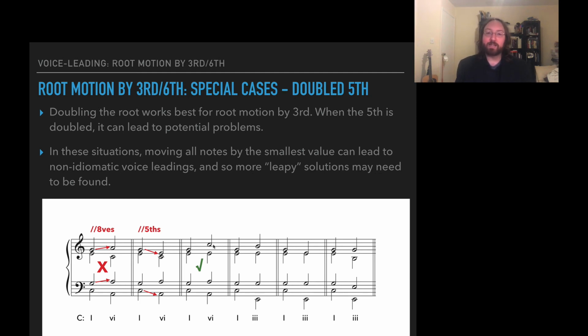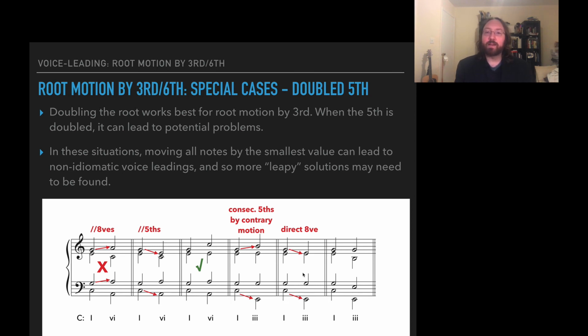Similarly, if we descend by sixth, we see some of these issues. Here, everything looks okay. We've got some contrary motion, but actually in that contrary motion is hidden the issue. We actually have consecutive fifths. The C up to a G moves to an E and a B. So we have those consecutive fifths by contrary motion this time. In this next example, we end up with a direct octave, G leaping down to an E.